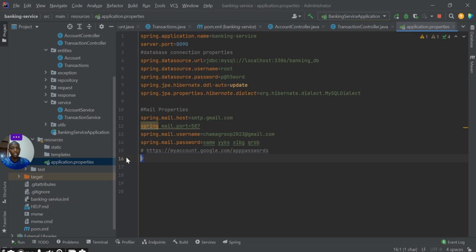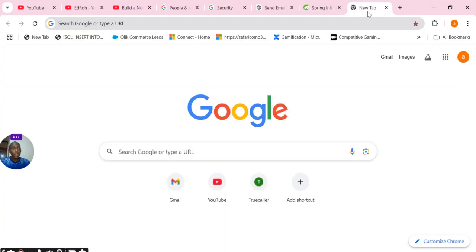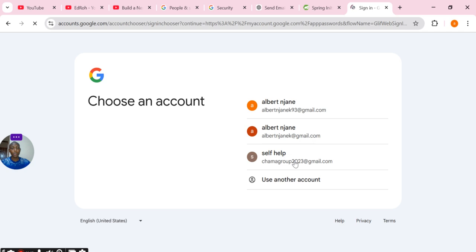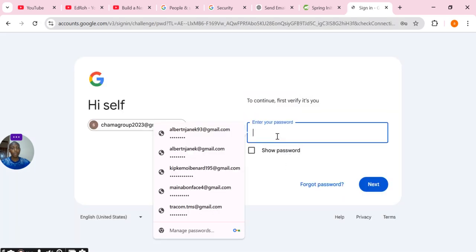I will show you how you can generate one in a second. If you go to myaccount.google.com/apppasswords in a browser, it will take you to a place where you can generate a password. Let me choose the Chama Group 2023 Gmail account.